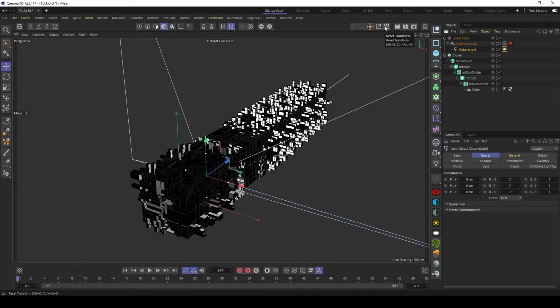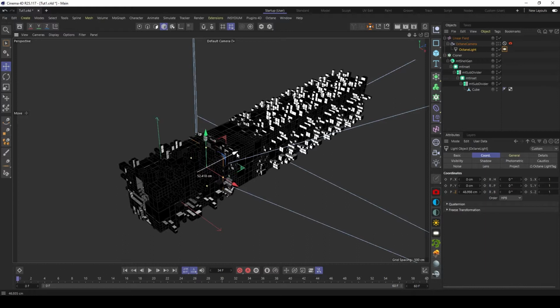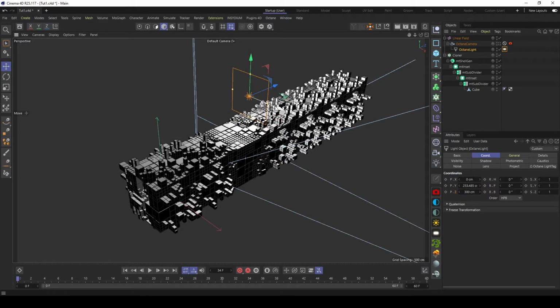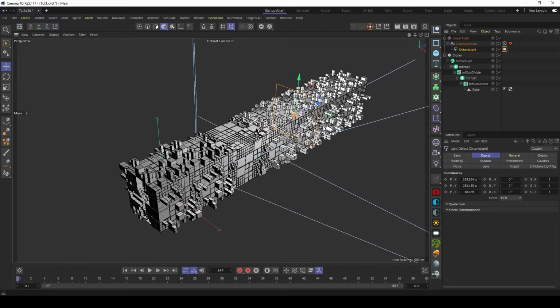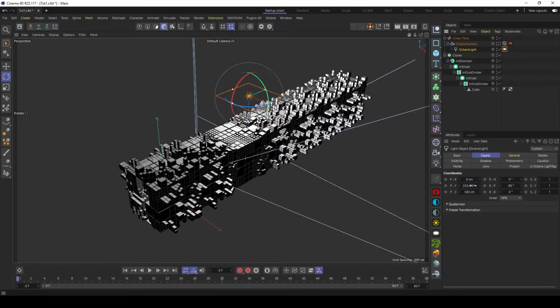I'm going to again reset the light position so it's the same as the camera. And move forward 300. And move it up and rotate it 90 degrees. Let's give that nice round numbers.